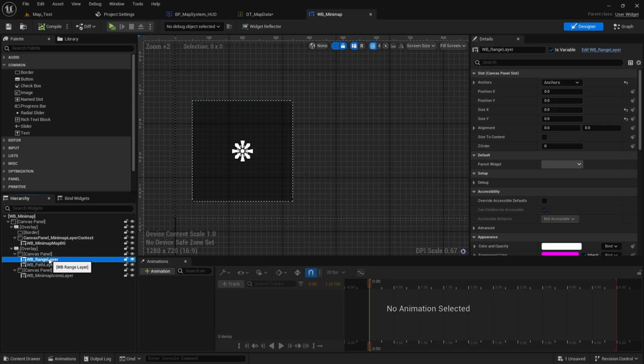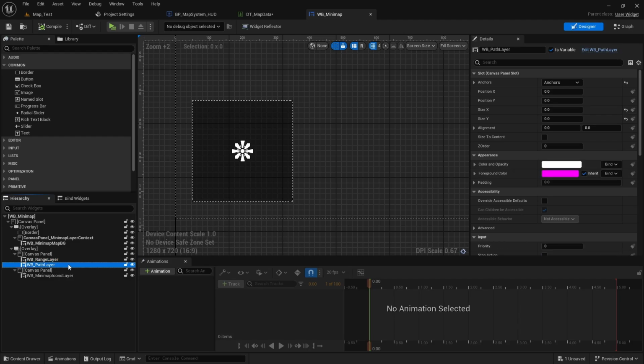The range layer we will discuss later on when I'm talking about the range and other stuff. Basically, if your level has some range or some specific point of interest, then such elements will be rendered on top of this layer. And we have the path layer. Again, I will discuss this later on.